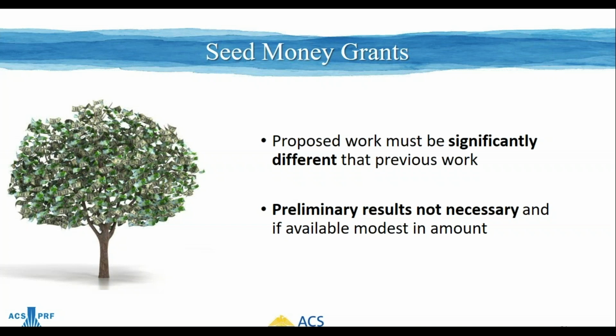In fact, extensive preliminary results tend to be counterproductive, because what we're trying to do is give you money to start something. And we understand it's higher risk than maybe other agencies are interested in. You need to have a well thought out plan, but as far as preliminary results, no, that is not necessary. In fact, if you have so many preliminary results that you have a publication, that's problematic. Next.